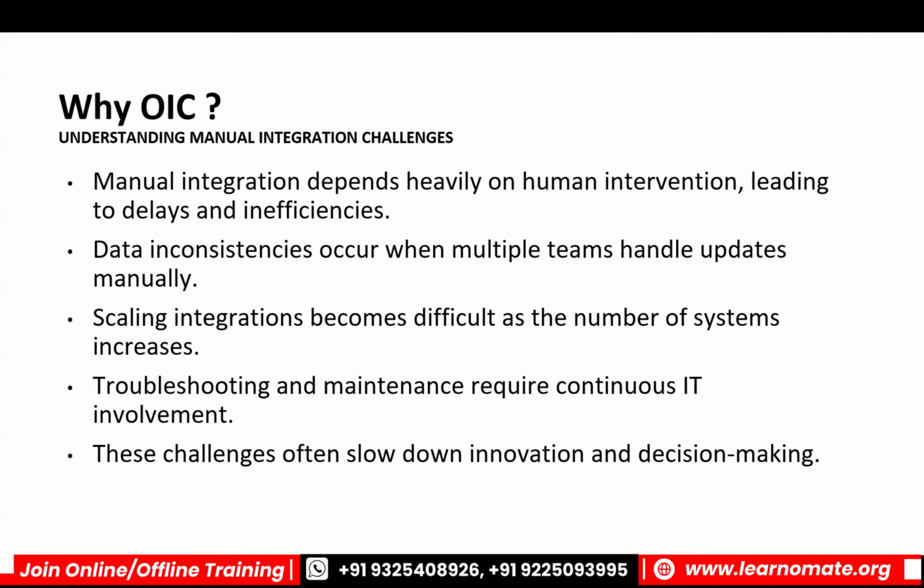Troubleshooting and maintenance require continuous IT involvement. If it is manual, we are dependent on multiple team members. If my laptop is not working, I am dependent on an IT team member, and then he is dependent on others. But when the system is doing it, there is no dependency at all. So all these challenges, which slow down our process, can be removed with the help of OIC. With the help of OIC, we can get faster solutions.